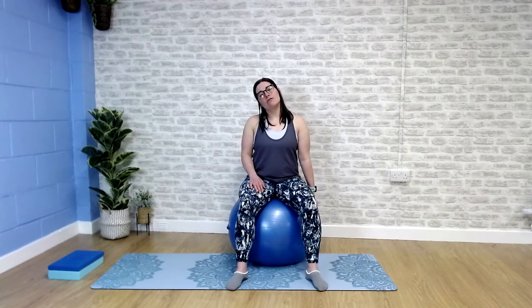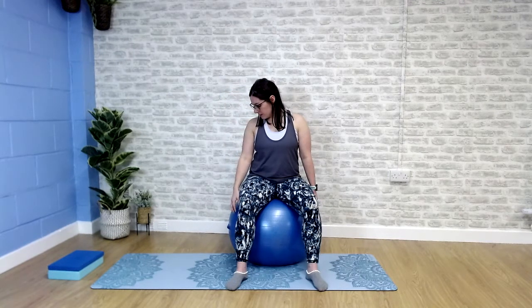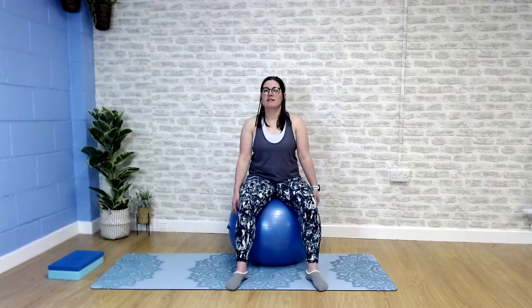And then let's take the same through that left side. Reach that left arm down, right ear to right shoulder. Good. Then you can take that a bit further by pulling that right hand across. Exhale, softening that left hand a little further. And then on that next exhale, just dropping the chin towards the right armpit. Feeling that stretch down the left side of the neck, keeping that left arm heavy. And then slowly unravel, bring it back to center, roll those shoulders through. Good.